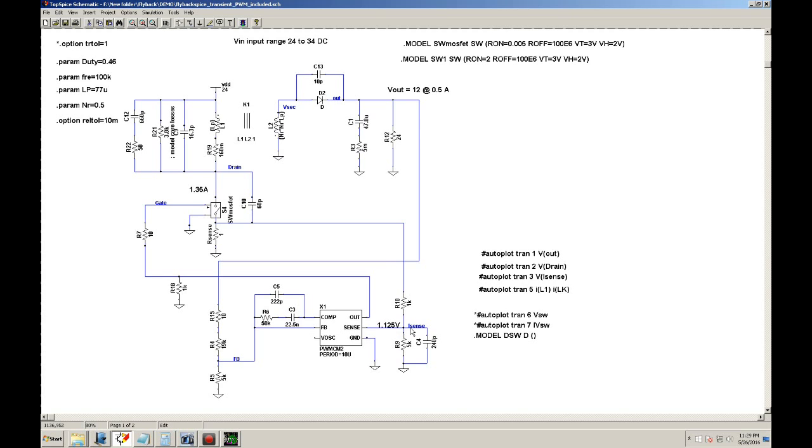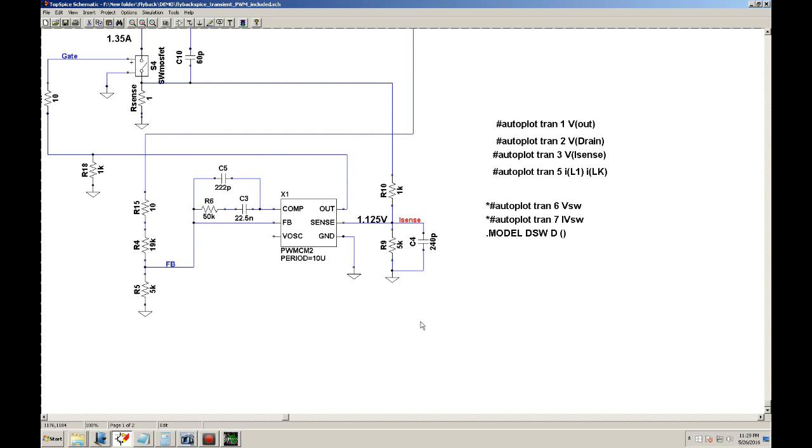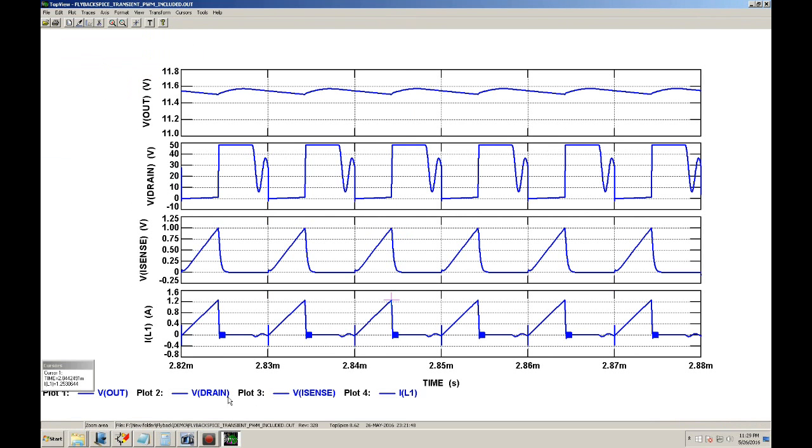If you notice here, I have iSense. Let's look at what iSense is doing. iSense shows that my voltage is exceeding 1 volt, or actually it's clamped at 1 volt.